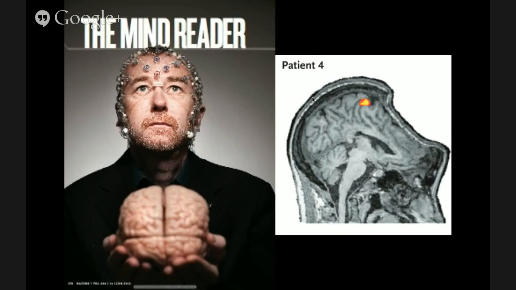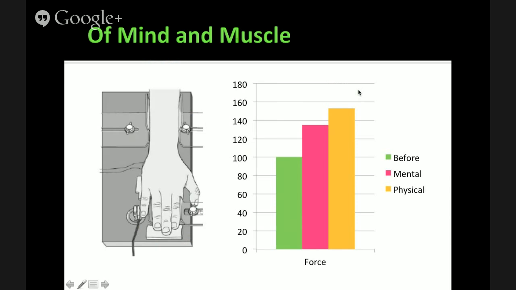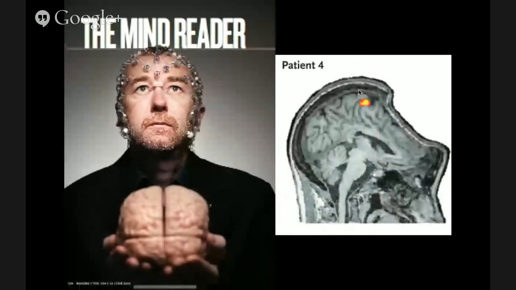But a guy named Adrian Owen started putting these patients into fMRI scanners. Here we have a patient, and as you can see, normally the skull is supposed to be nice and round, but in fact it's not nice and round, it's kind of caved in. So this guy had really bad brain damage. You think, man, how could you survive from that? But he put even this person into a scanner and asked the person to swing a tennis racket. And what happened? This part of the brain lit up. The part of the brain controlling tennis rackets lit up in a patient who was in a persistent vegetative state.